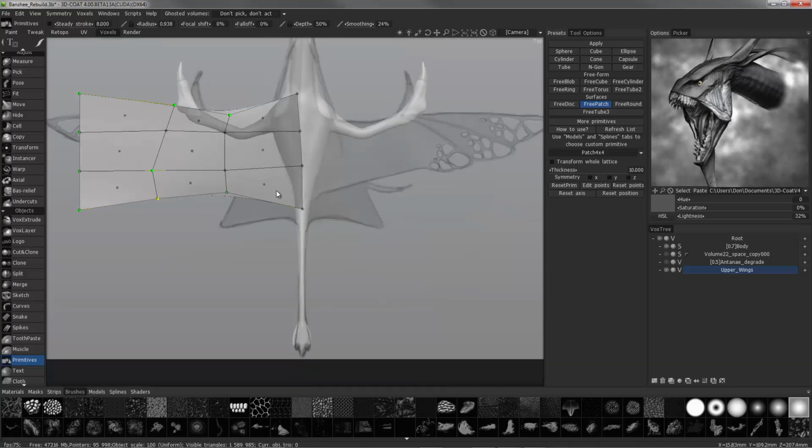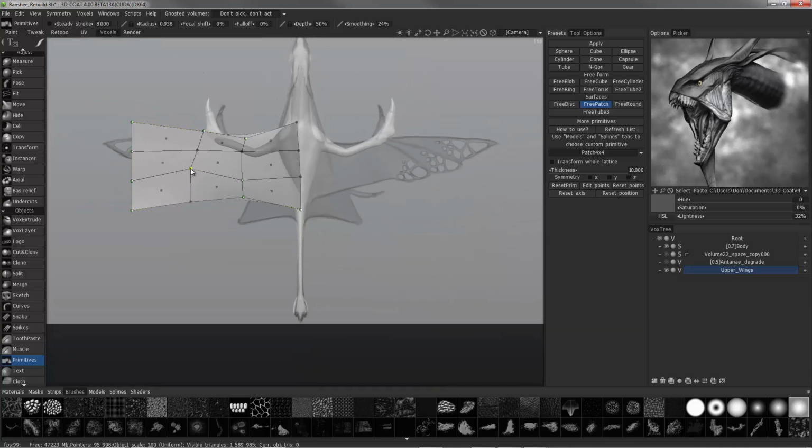Switch back to an orthographic top view. And I'm going to create these wings in 3 actual segments rather than one large one.